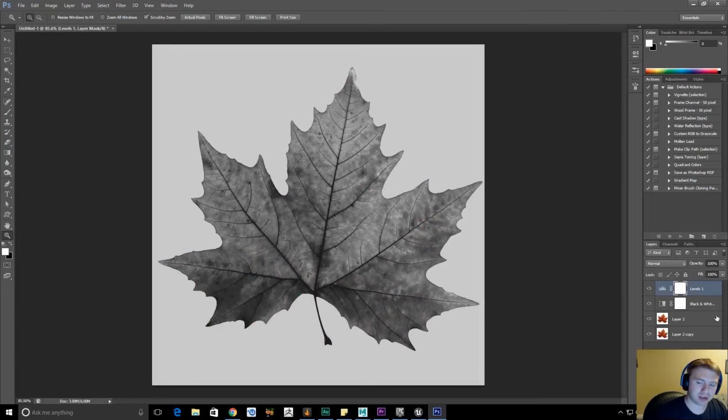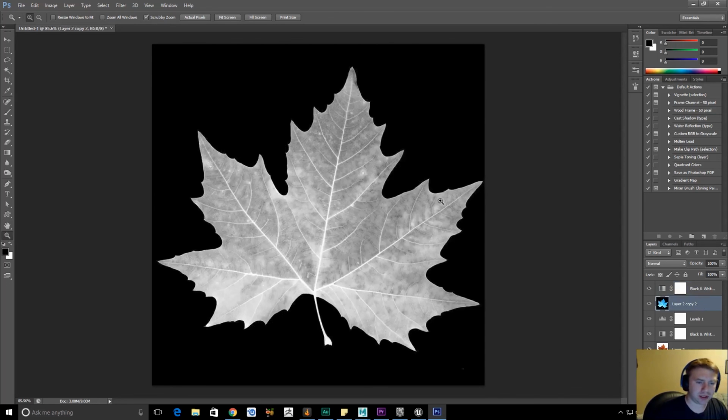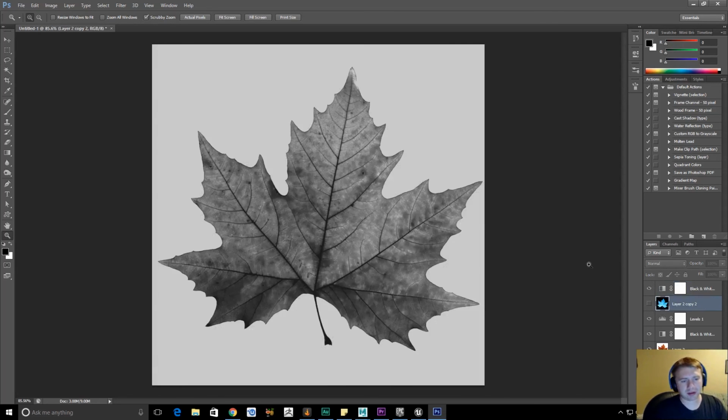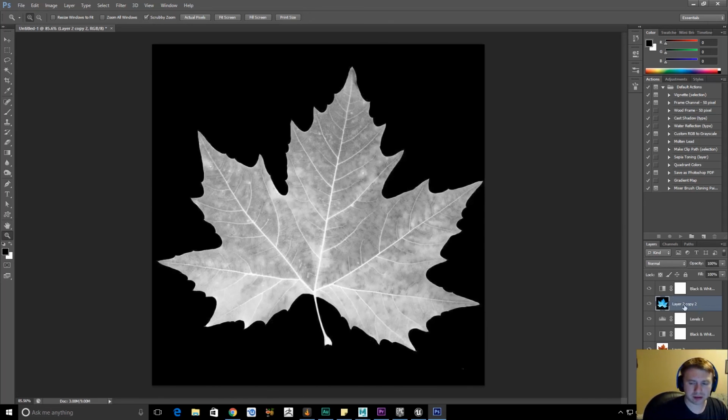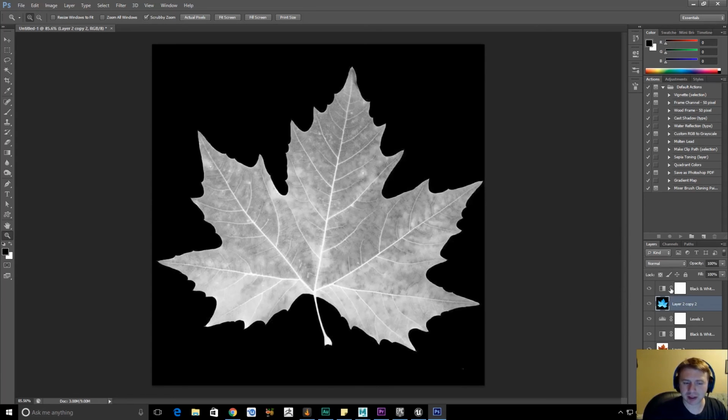Now we need to give it a bump map. So if we take these and bring them up here, that is a black and white image again, but invert it because what's darker will press into and what's lighter will come out. So if we invert this, we don't want the spines, the veins, to press in. So we want them to press out, but I think we can work with this.